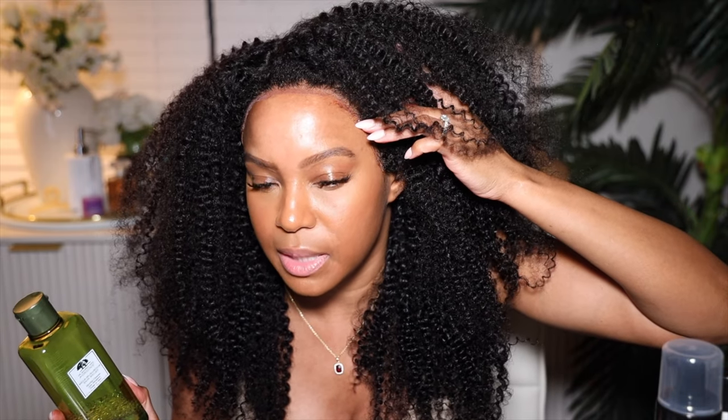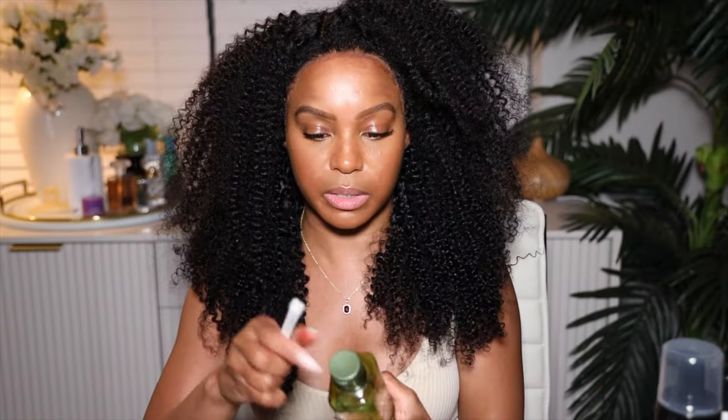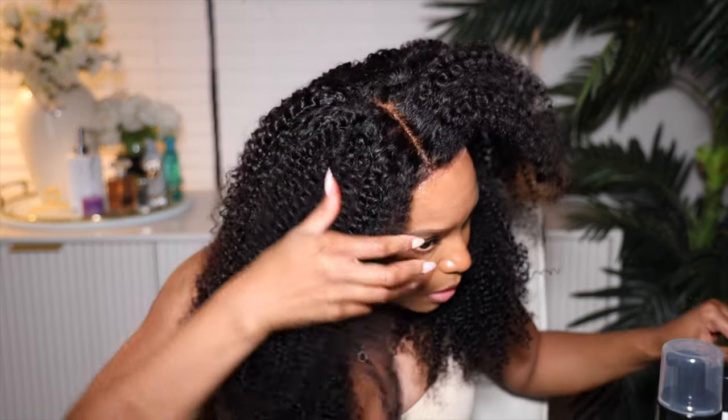Okay, y'all, so I've applied the wig, and as you can see, there's a little bit of a line of demarcation because that is the lace tint running from the gel. So I need to clean this up. What I usually like to do is take some micellar water. My skin is a little sensitive right now, so I need to be careful. But I like to take some micellar water, add it to a Q-tip, and clean this up.